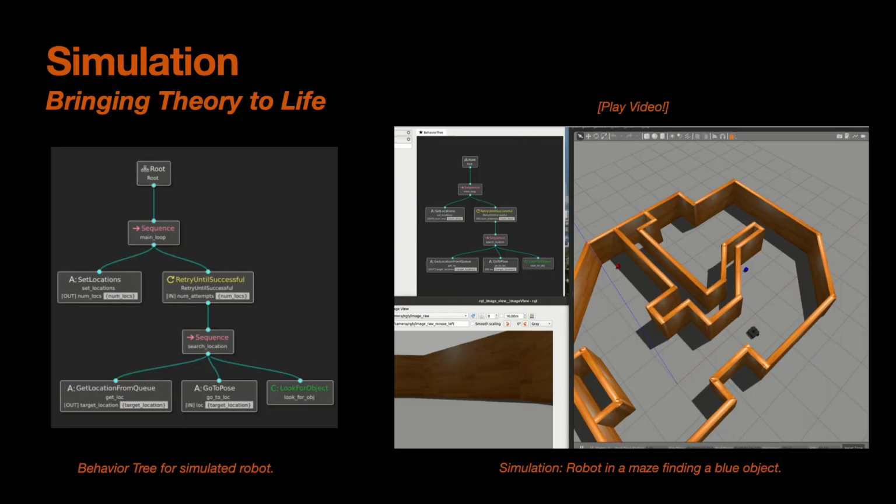So I put this all together in a simulation using ROS and Gazebo. There's a behavior tree composed of 3 subtrees: get location from queue, go to pose, and finally look for an object in that pose.